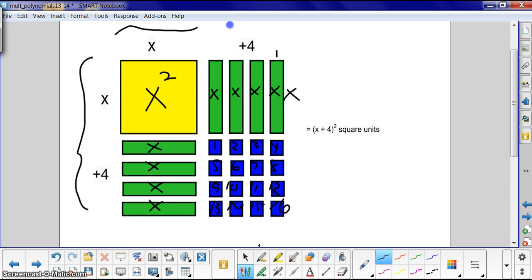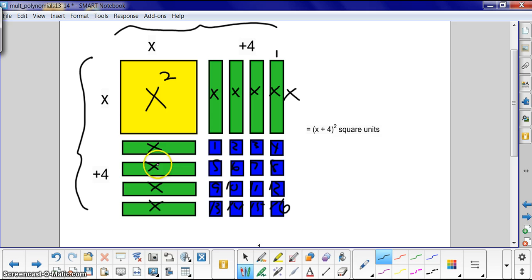And I have the same thing on the other side, because I'm squaring it, right? I'm turning a length into a square. And when you turn a length into a square, you're now measuring the area. So when I do x plus 4 squared, that's x plus 4 times x plus 4. Find the area of the square. So to find the area of the square, I can find the area of all the little pieces that make up the square. So I have x squared here. I'm going to add 1x, 2x, 3x, 4x, 5, 6, 7, 8 x's.